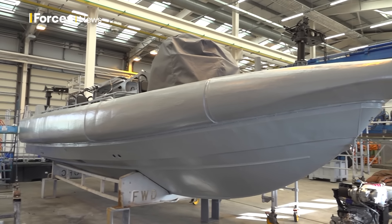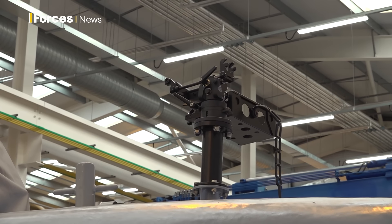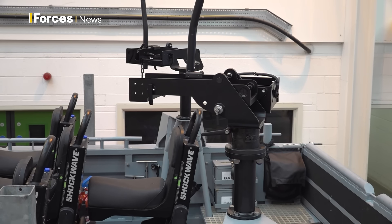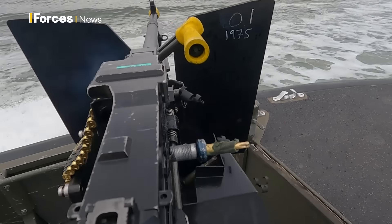It has a range of 220 nautical miles, whereas the old ORC had a range of 200. The CRC has three universal gun mounts — two at the back and one at the front — that can be fitted with a general purpose machine gun and a .50 cal heavy machine gun, similar to the previous fire support ORC.